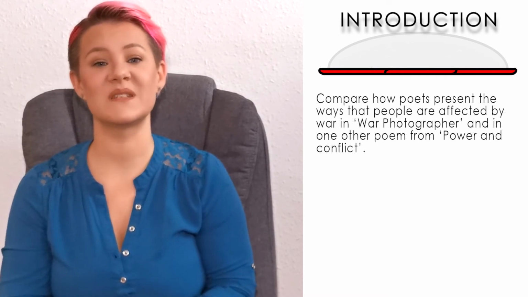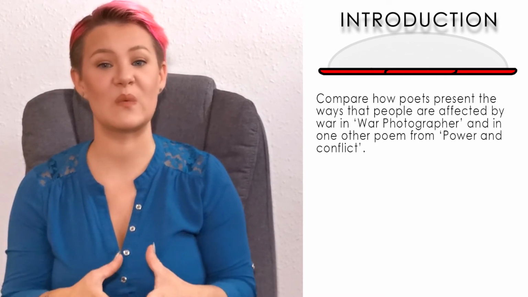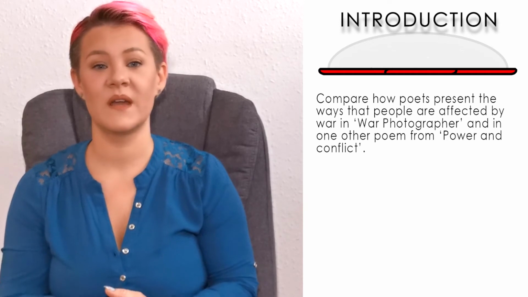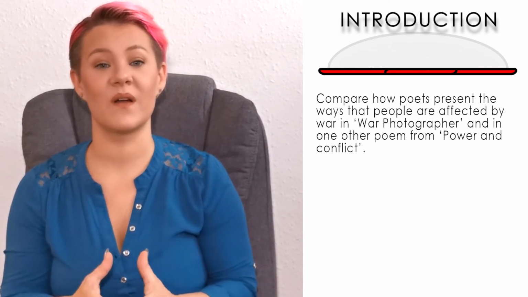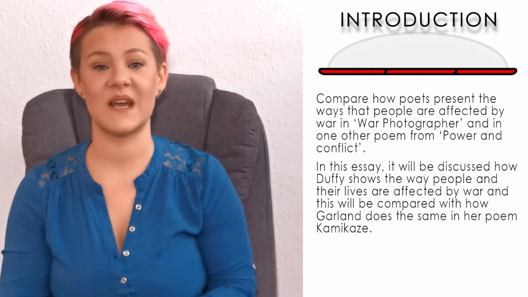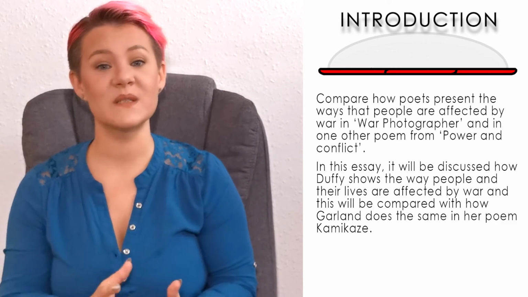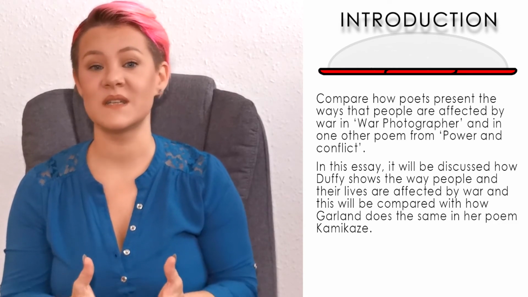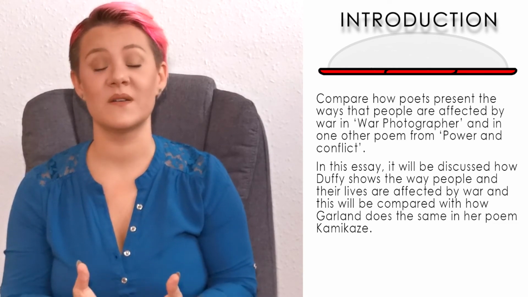Compare how poets present the ways that people are affected by the war in War Photographer, and in one other poem from Power and Conflict. So you could write, in this essay it will be discussed how Duffy shows the way people and their lives are affected by war, and this will be compared with how Garland does the same in her poem Kamikaze.